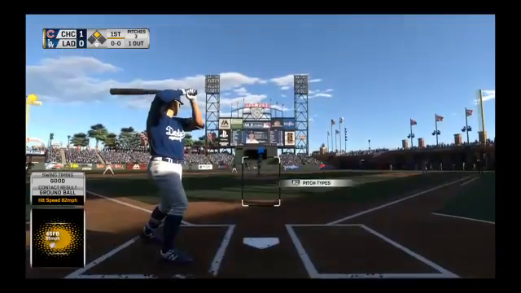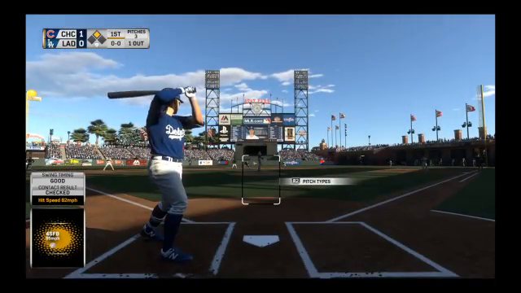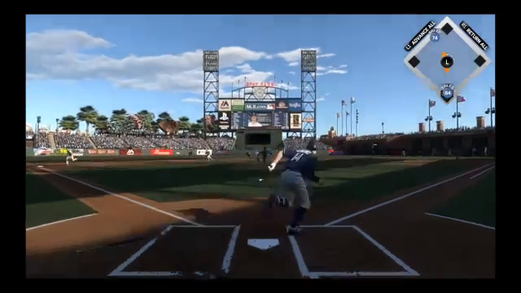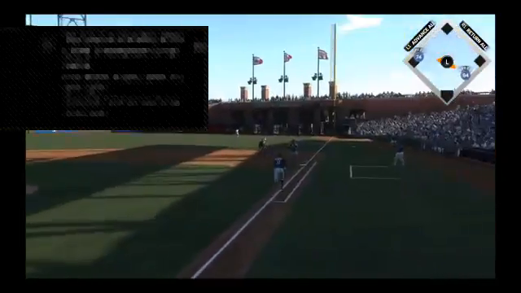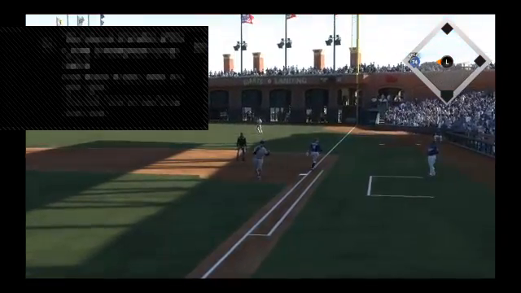Settling in now, Kike Hernandez, as he'll look to bring home that tying run from second with a base hit into the outfield. Here comes the first pitch. Sacrifice attempt here. Only play to first, so the sacrifice works that time.